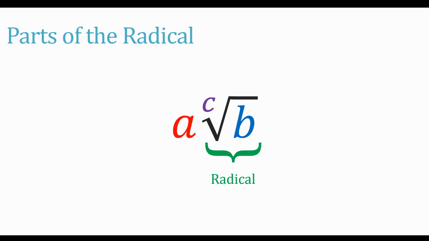So we have our radical symbol. The number underneath the radical symbol is called the radicand. The number right in front is a coefficient. And we know if we have a coefficient, this is really saying A times radical B, or the square root of B. And then this little number here is called the index. And like I said, we're not really going to be seeing indexes. All of our indexes in today's lesson and tomorrow's lesson, the index is going to be 2, so it's going to be invisible. But if there is a number there, it's called an index.